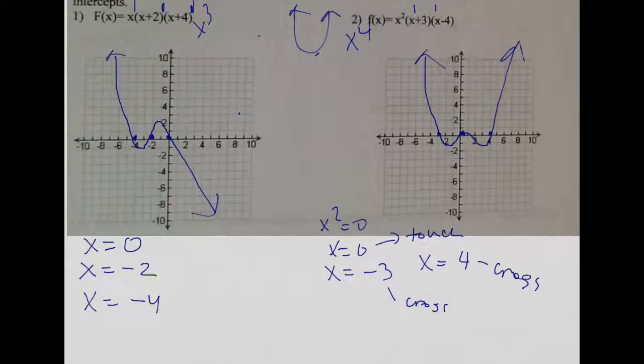So I just realized I graphed the first one wrong, so I'm going to erase this line here. An x cubed graph. This is only if it was a reflection, the one that I did on the y-axis. So let me redo my 0, 0, negative 2, negative 4. It should be coming down from the right-hand side for an x cubed graph. So it's crossing at the 0, crossing at negative 2, goes and crosses at 4. So that's what the graph should look like correctly for number 1.